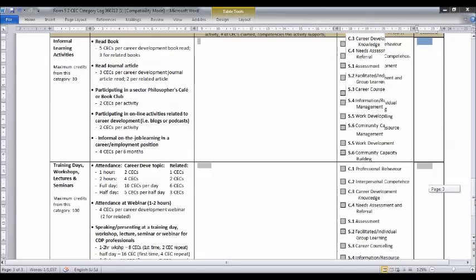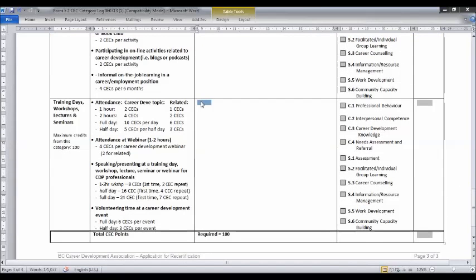And then finally the other training days. So basically, this gives you a place to type in all the different activities. My recommendation is that people download this form and either print it or save it, and then as you go through your day-to-day professional development life, every time you do something at work, create a workshop, create a handout, attend a workshop, go to a conference, keep that supporting documentation in one file or box or envelope, but then start writing it in here so that you're actually tracking it as you go.